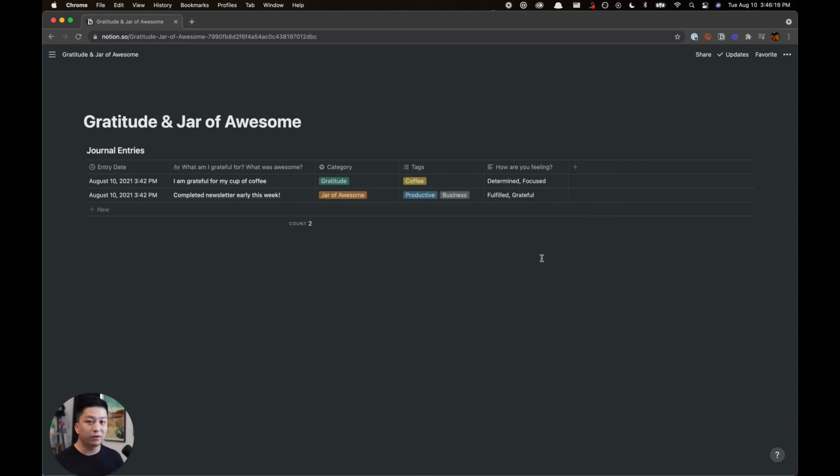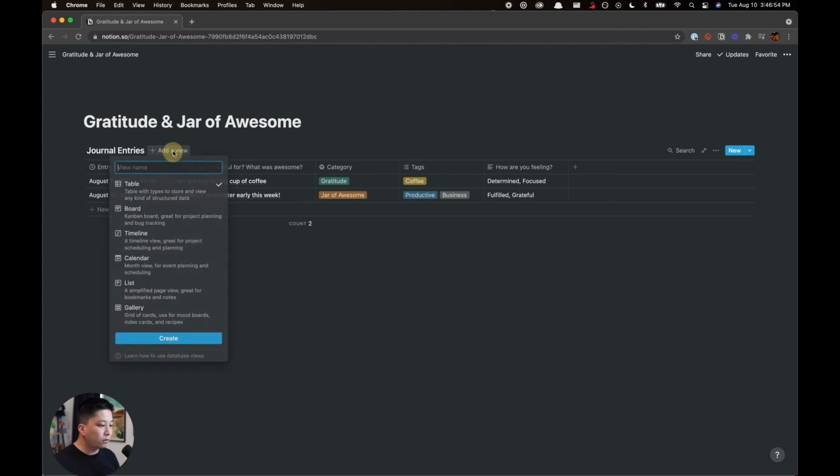So the first way is through a calendar view, and that's a simple one, partly because if you want to see it in a month or in a week or anything like that, see what you're grateful for, see all of the wins that you have, especially when you're having a tough day. Seeing the past entries can really help you, and there is a lot to be grateful for. So the monthly view is just a great way to see it based on the date. So let's create that right now.